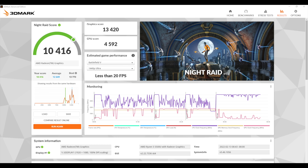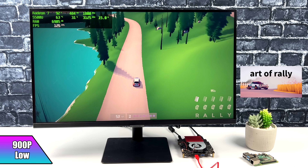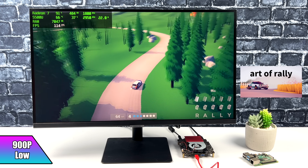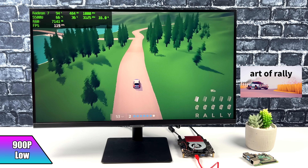I still want to see how this handles gaming and emulation. The first game I tested was The Art of Rally — not a super high-end game, but I think it's a very beautiful game. Going in at low settings, we're getting an average of 110 FPS, so we can definitely take the settings up a bit if you want to run it at 60.